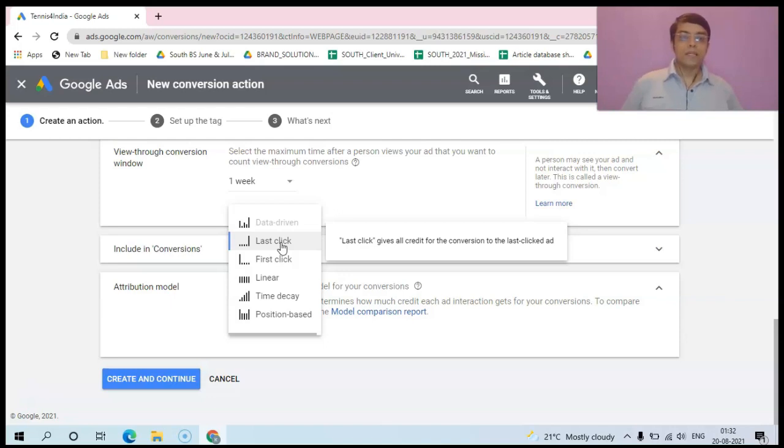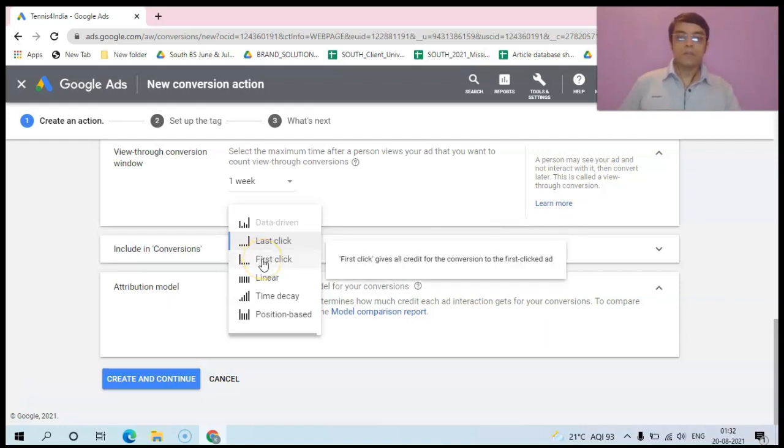So in that case, the last click is important. That's why the last click here is given all the credit for the conversion, because typically in an e-commerce platform, the last click in terms of the action is the most important thing. That's what you want to track, correct? So that's when you select this last click.